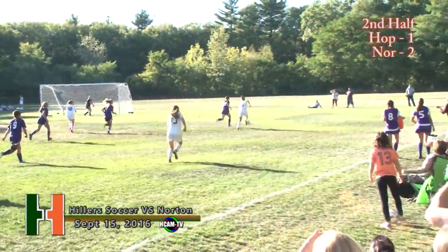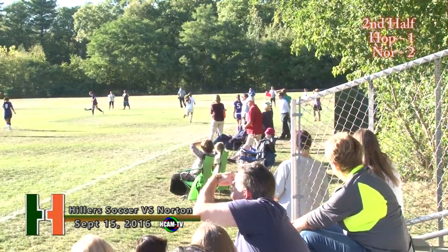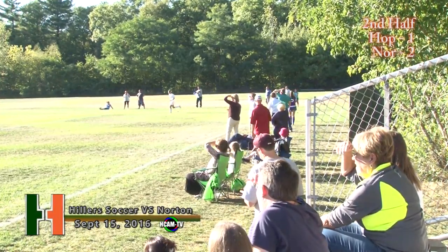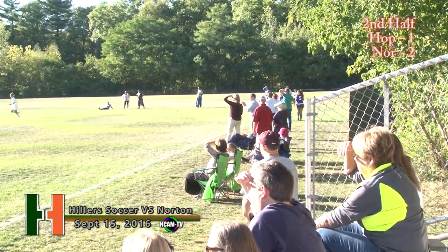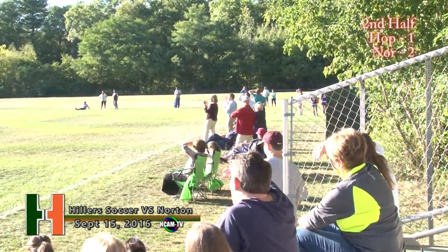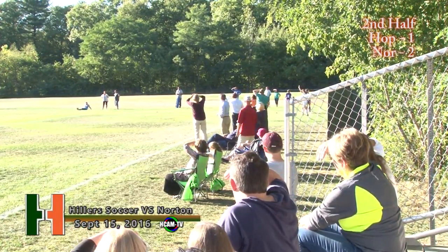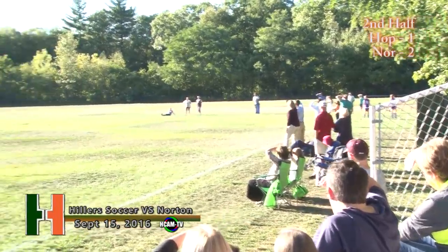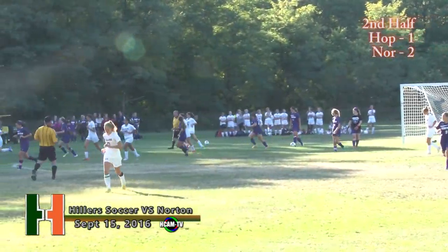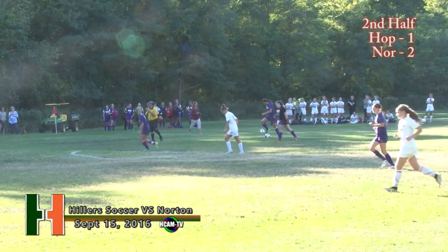Boyce out in front — pass over to the right side of the box. Alex O'Connor racing over, knocked out of bounds by Diestel. Getting towards the final few minutes of the second half. Allie Bird going to get an applause as she comes off the field for the Hillers — a really great performance by the freshman. That corner kick was very strong, but it'll hit the top of the net.